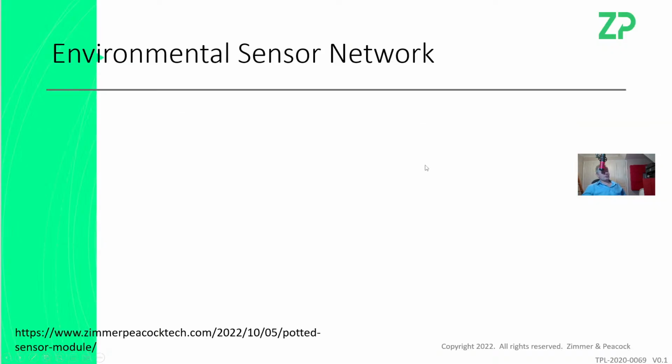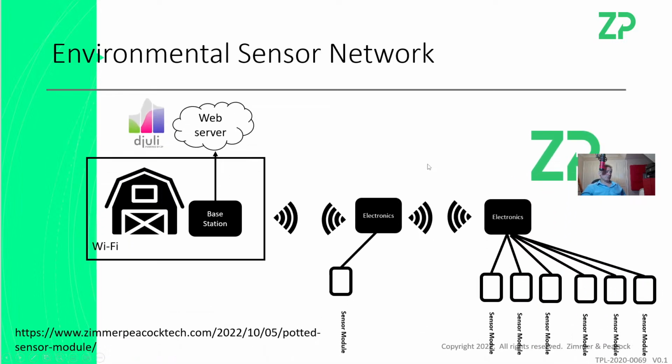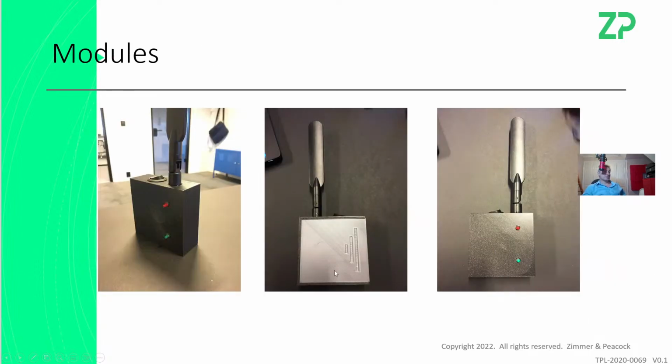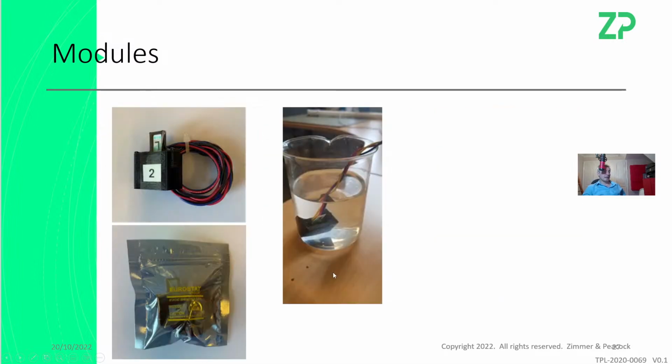One of the parts of the question was, is this stuff intended just for laboratory, or is it for environmental applications? The quick answer is, again, we have a starter kit here, and it's more than an intention, this is what's going on: we have these sensor modules that talk to electronics. The electronics then talk to base stations, and base stations send the data to the cloud. Then you can call upon the cloud using an API.